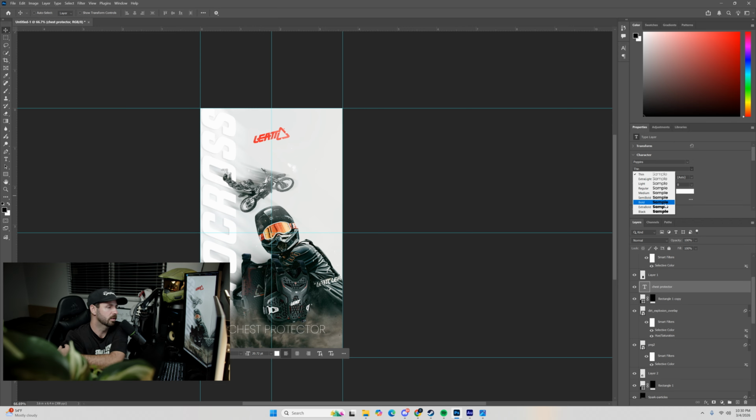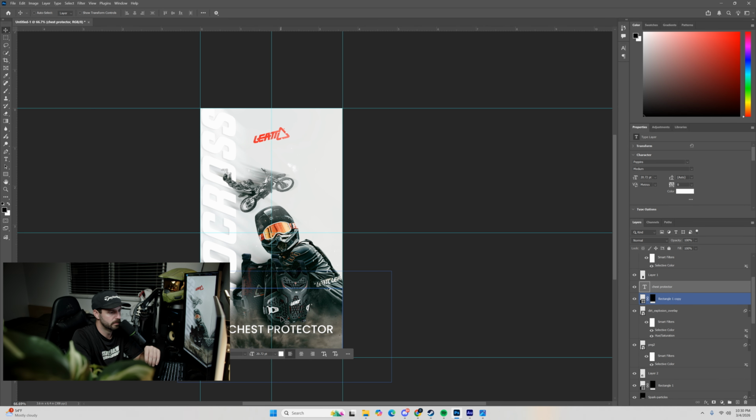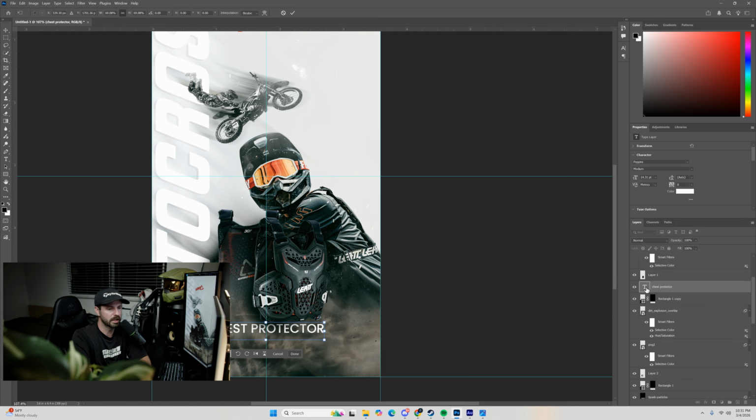So when you're doing text, you want to make sure that the focus of it, so this is the 4.5 hybrid chest protector, so we're going to have that as the bold part because it's the new, and we can put this underneath the PNG a little bit to create more depth to it.